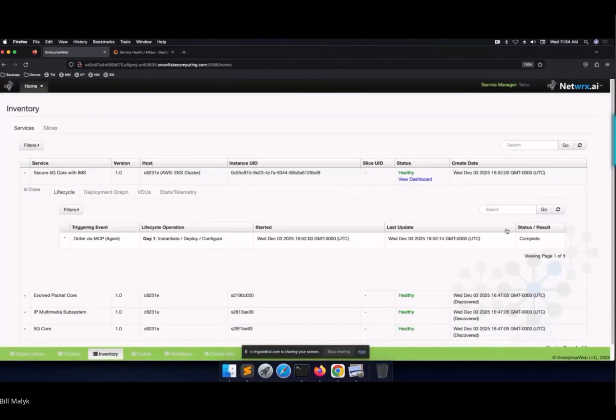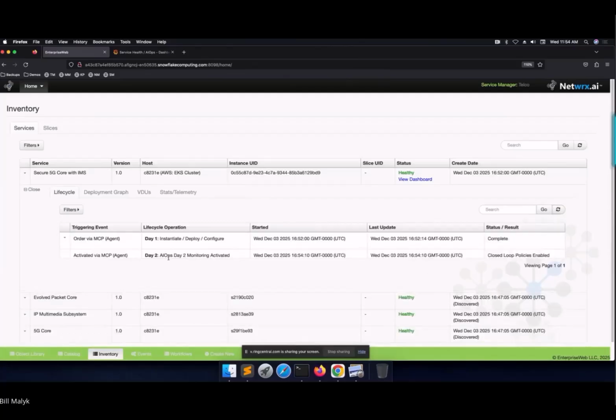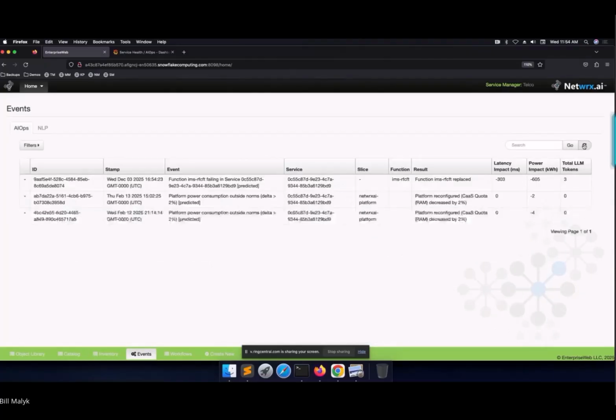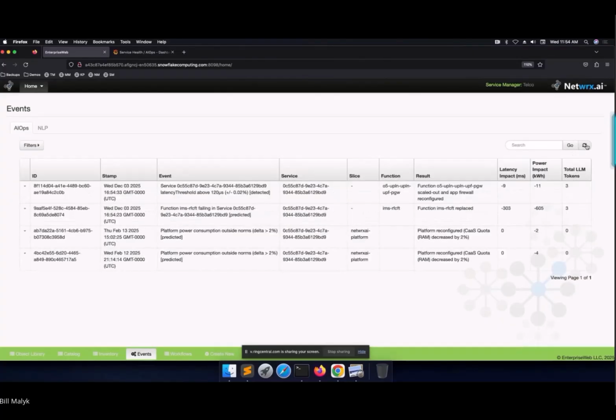If we go back into EnterpriseWeb, we can see exactly what happened, right? We can see there's a new event, which was to basically have our system activate that monitoring, right? If we go in, we'll actually see that there's an event trace here that's going to start to fill up with the different operations. You can see here's the first one that came floating in that really impacted our operations, but it's now going to be optimized as it goes forward, right?